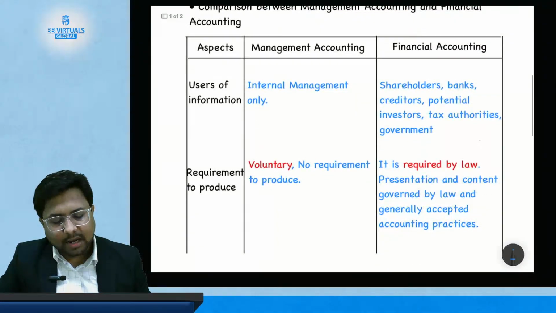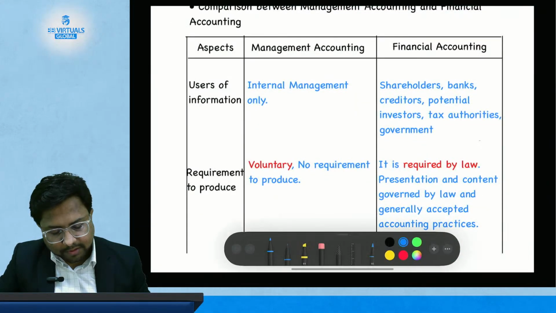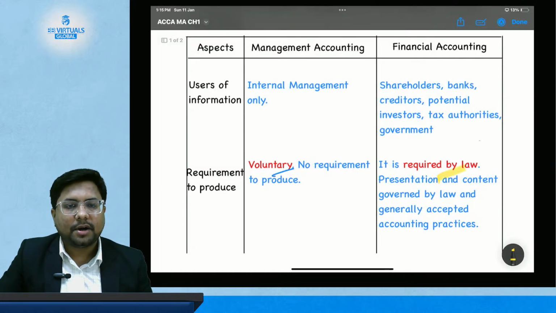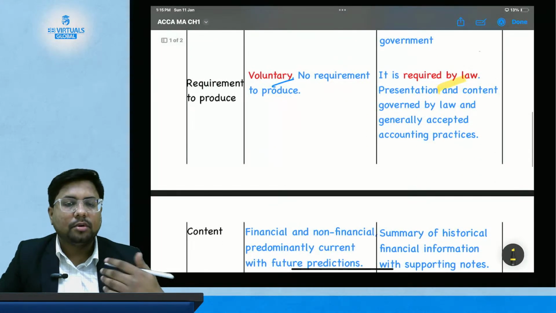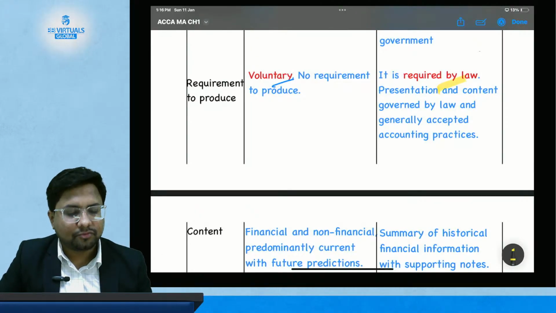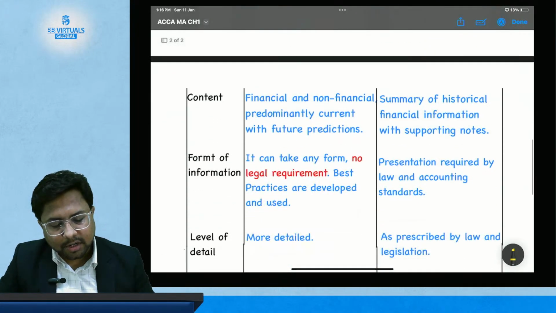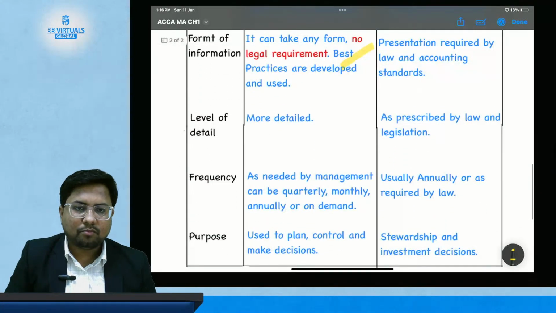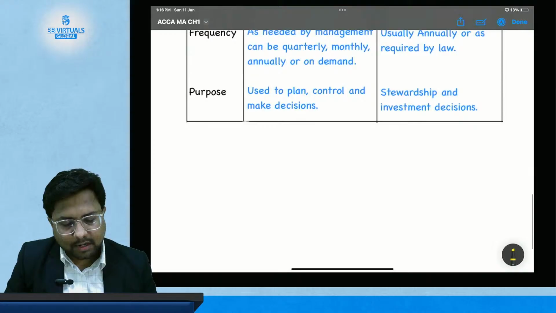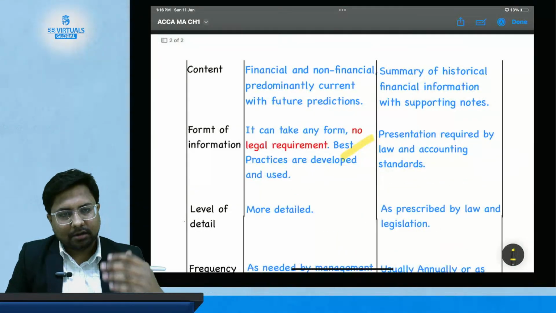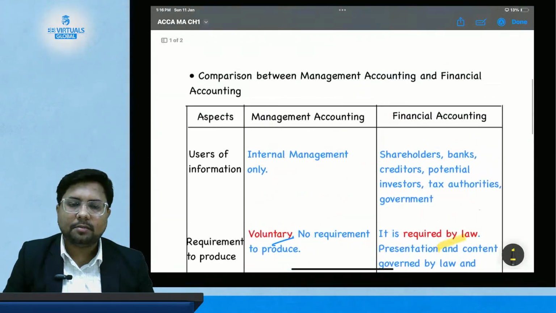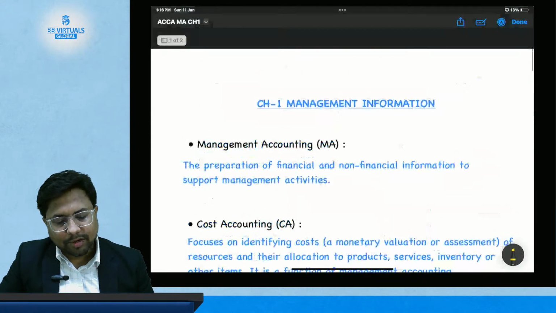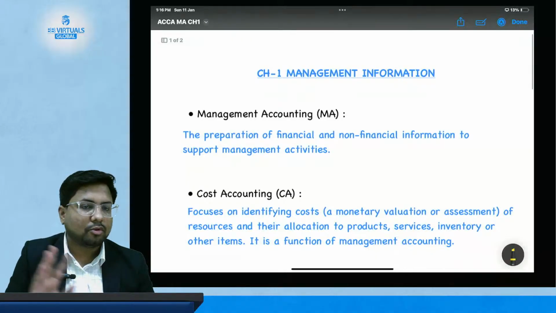We have also highlighted the important parts. Suppose these red parts are the most important parts in your answer, because ACCA has asked multiple questions from this one. So we have highlighted it in red so that you can retain it and understand and have a more focused approach towards the examination. So we have made notes like this only so that it will be easy for you to score good marks in your examination. So we will provide you soft copy of the colorful notes.